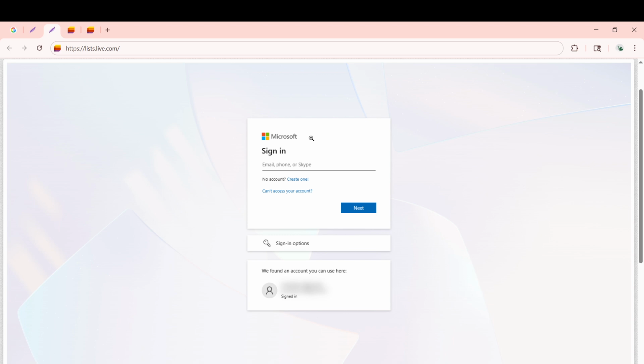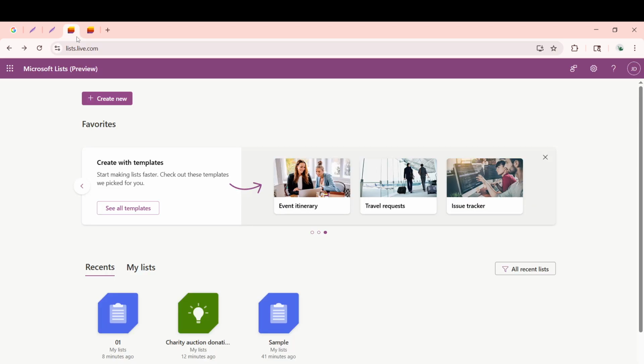After you've successfully logged in, it's time to open the list you want to work with. You'll see a dashboard showing all the lists you have access to, both those you've created and any shared with you. Click on the title of the list you plan to regroup. Having your list right in front of you, you're now ready to start regrouping.